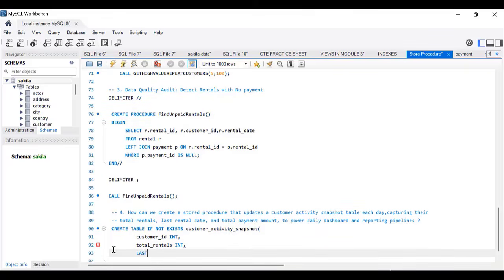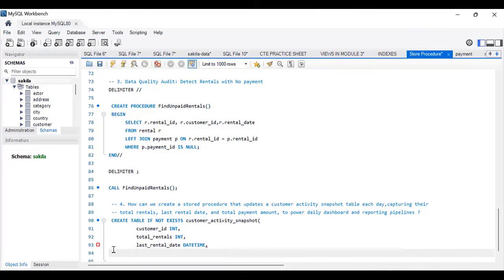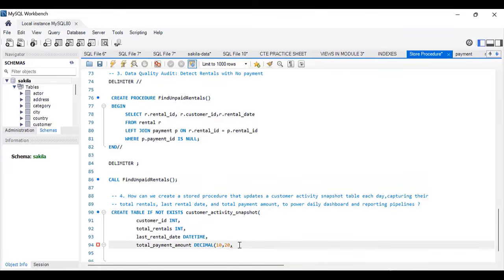Now last_rental_date, I will leave that as datetime, comma. Total_payment_amount, I will leave that as decimal, open parenthesis, close parenthesis, so two decimal places, comma.